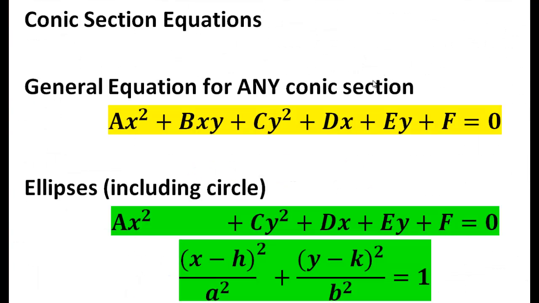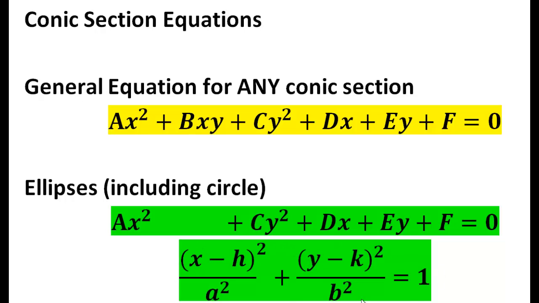So let's go back to the general equation for any conic section. And it has all of these terms in it, and that describes the entire plane that intersects the conic section. The ellipse is one special version of that, and we're going to include the circle in here now, because the circle we already said was this. So the ellipse is in the form ax squared plus cy squared plus dx plus ey plus f equals 0, where those capital letters are the coefficients of those terms.